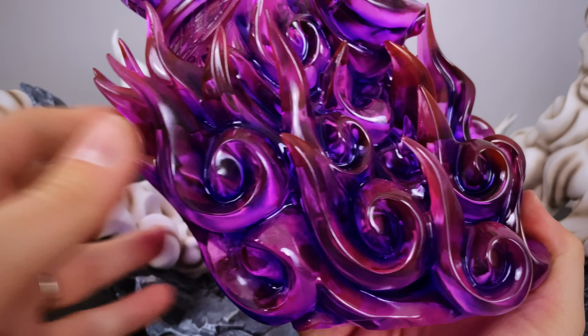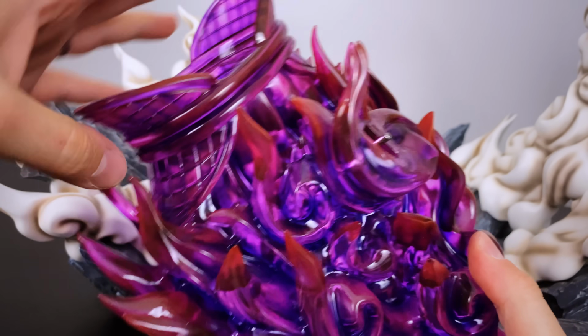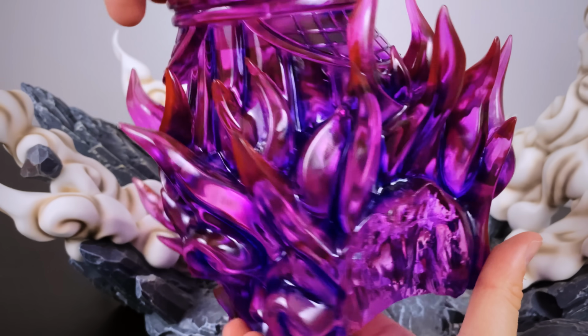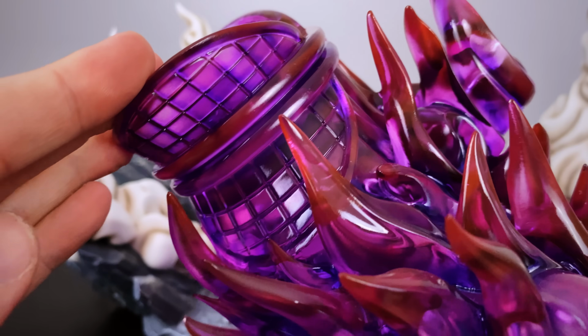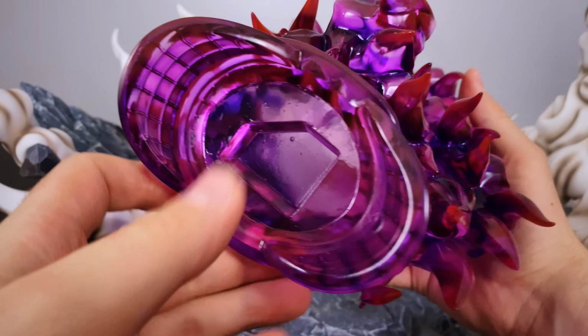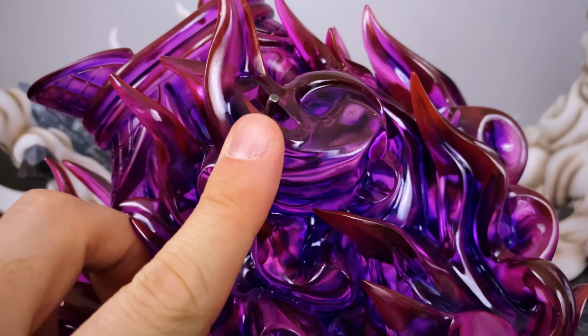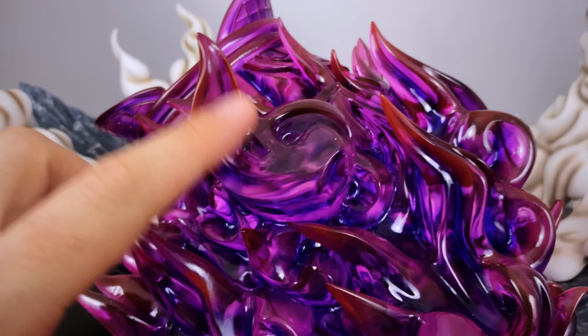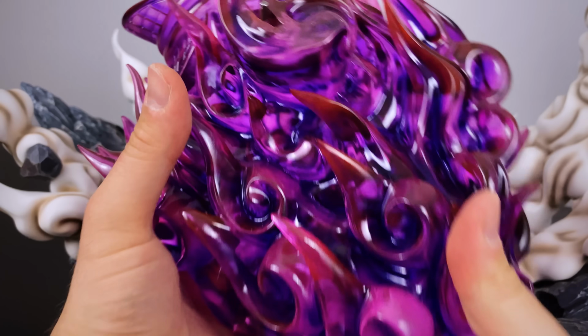They really did a great job at adding things on to the clear resin. If you look towards the top of it, there's the bottom portion of the Susanoo armor where everything is going to be attaching later on. But this is really acting as the anchoring point for everything else that's going on above it. There's the notch we can see where the waist is going to key into place. Also, this is the section where Sasuke's foot peg is going to be keying into later, so very difficult to see, and it blends in very well.